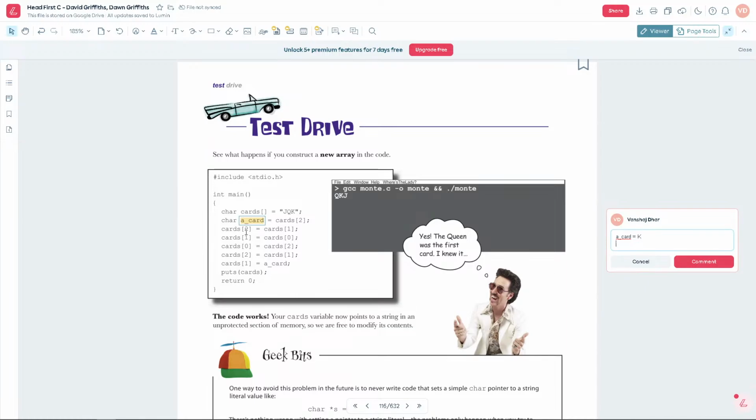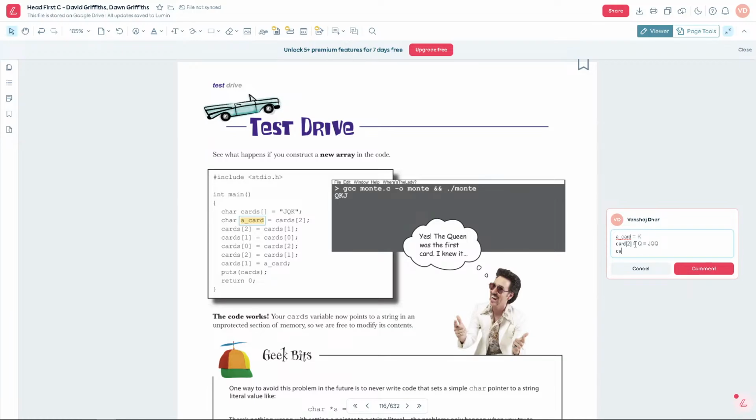Now the second line: cards[2] equal to cards[1]. Cards[1] is Q. So that means now it will be JQQ.